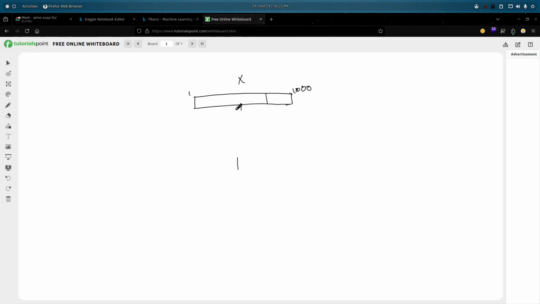So this is for the training and this is for validation. We do it in various proportions, let's say 70 to 30, or 60 to 40, or in fact 80 to 20 as well, right? So this is what we generally do.